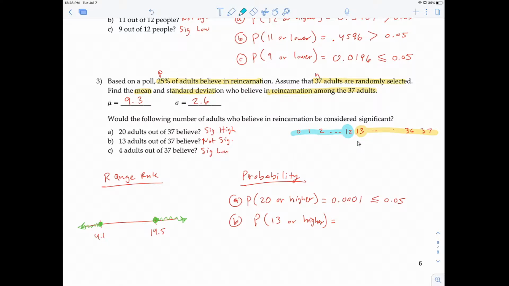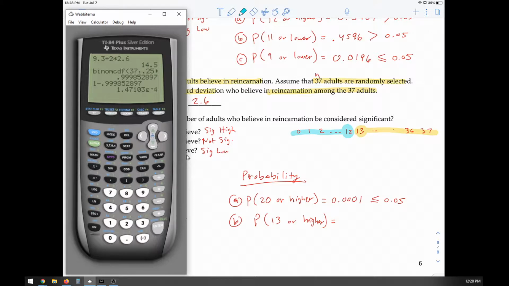So let me show you guys another way of doing this. It's just a small shortcut. So we know when we go to binom CDF, we're going to have to put in 12 and then subtract from 1. A little shortcut, and again, this is a little bit of a time saver. It's not too much. You can just go ahead and put 1 minus and then navigate to Binom CDF, and it would give you the answer without you getting the answer and then subtracting from 1, right? So doing this, we go to second vars, Binom CDF, and change this to 12, which is the complement of 13 or more. So this is going to calculate the probability of 12 or less, and that's our answer right there.